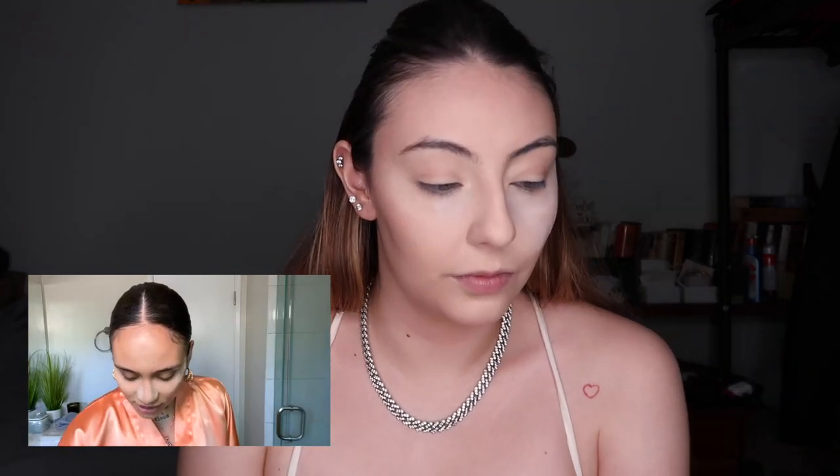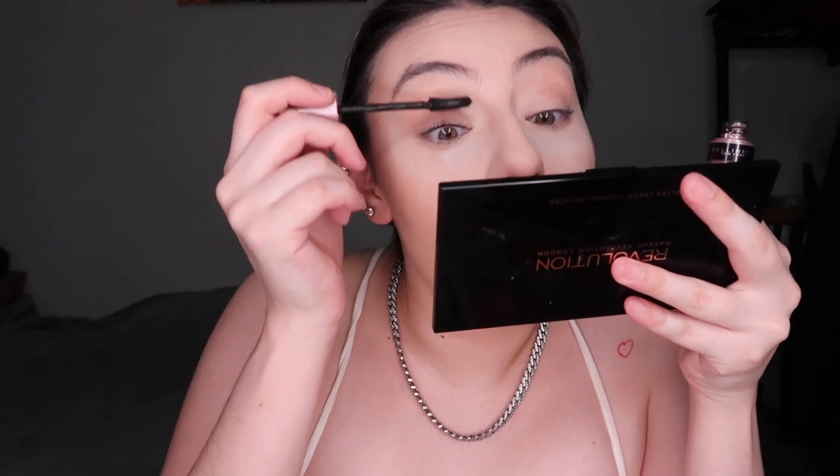She's doing her brows now — she does the gel first. She has the Benefit Brow Setter, and I'm using the ADH equivalent. I'm doing my real lashes which I've been taking good care of with castor oil — I don't use castor oil but I do curl them. She's using mascara — I think the Lancôme Grandiose, and maybe the Kat Von D one too. She does mascara first before eyes, which I've never done in this order.